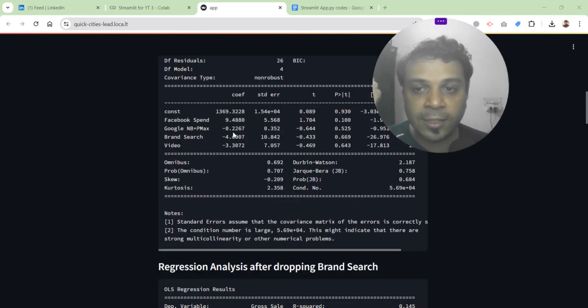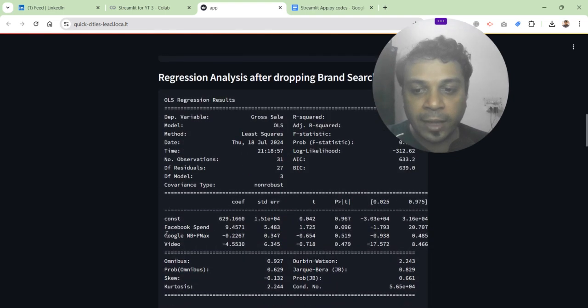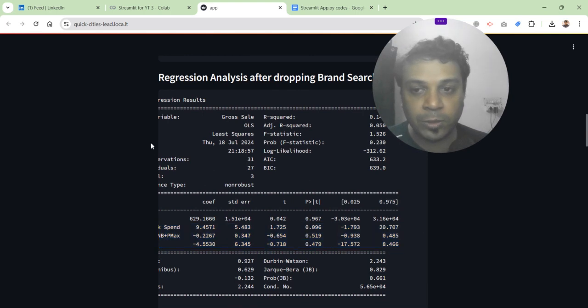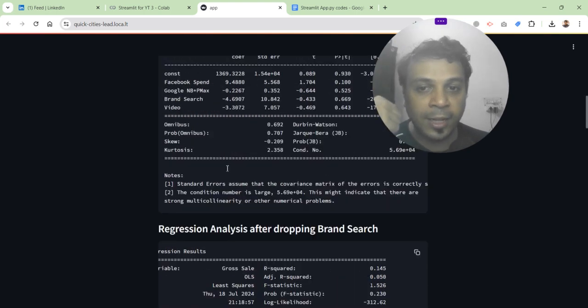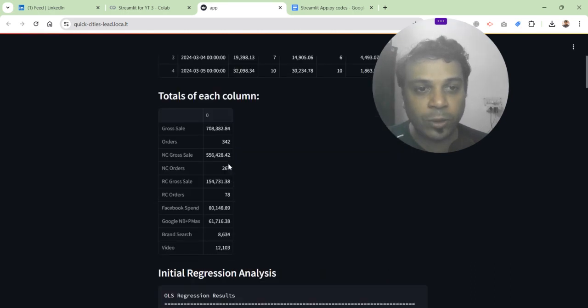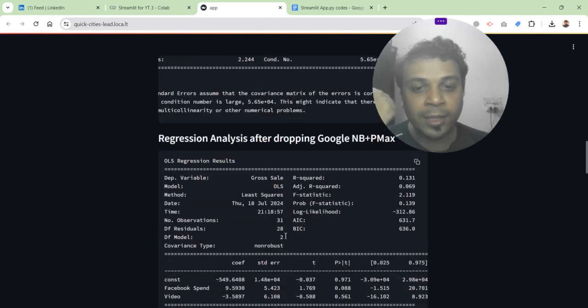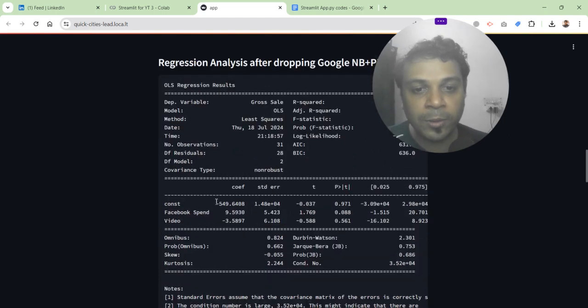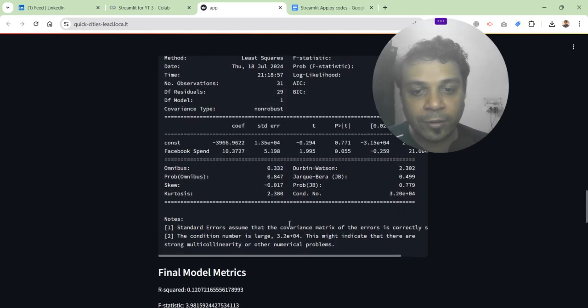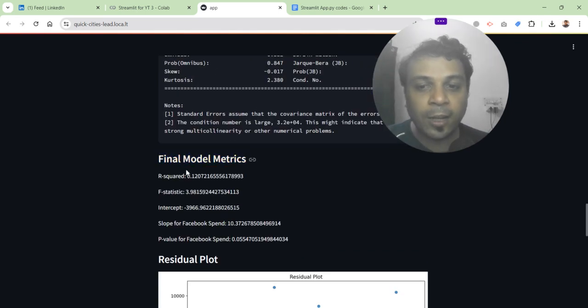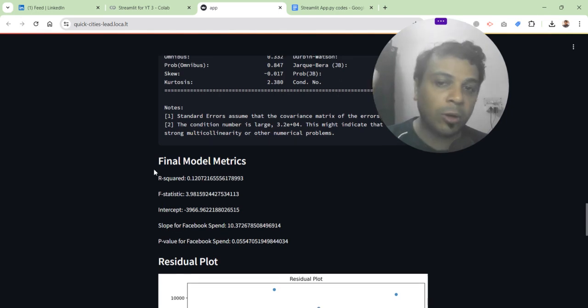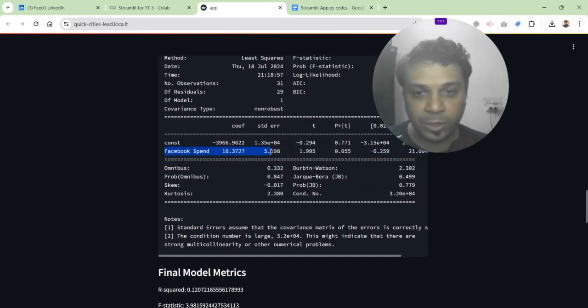So for instance, in this case, the branded search, as you can see, had the highest p-value, meaning that it was the least statistically significant. So that was dropped, and then for the rest of the variables, we did the regression analysis again. It is all happening in the back end. This application is doing that on its own, and it keeps repeating the process, dropping the next least statistically significant variable, and then it finally arrives at a final model, which has only one variable, obviously. You need at least one independent or input variable.